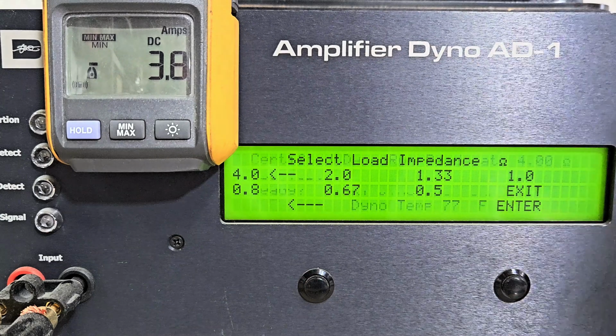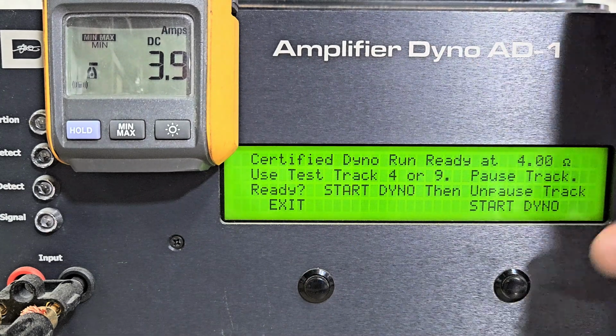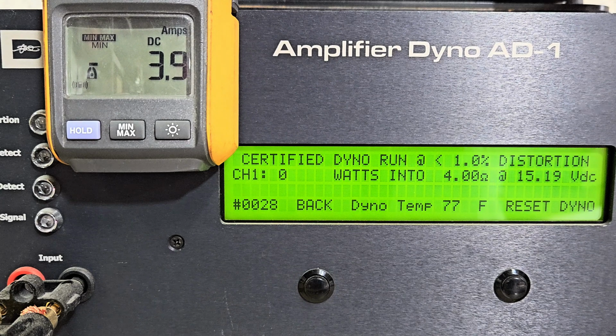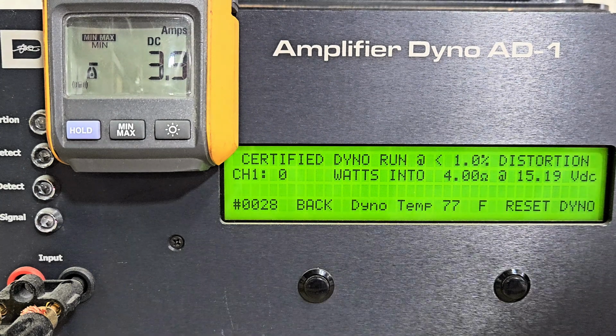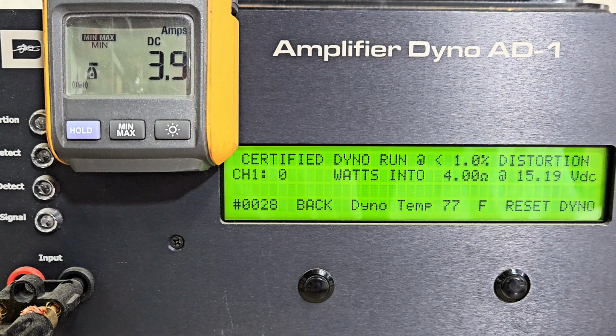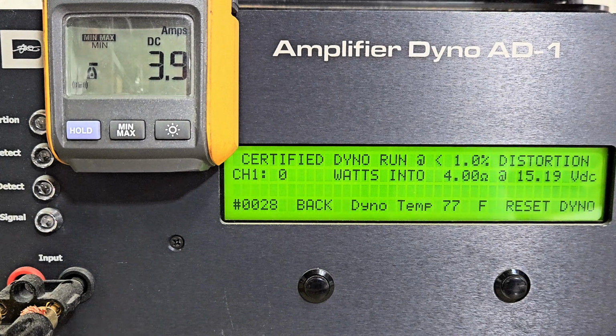We're going to start with 4 ohm. We're at 15.19 volts starting. Again, this was rated 4,700 watts. And to be honest, I would have to find my dyno manual to tell you what the limit of the dyno is, but I get a feeling we're going to hit it. But here we go. 4 ohms, rated 4,700 watts. Let's see what it does.